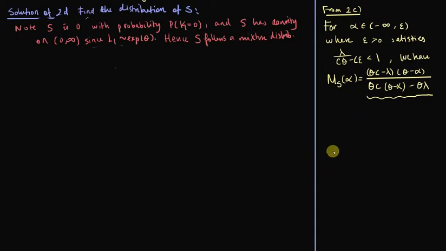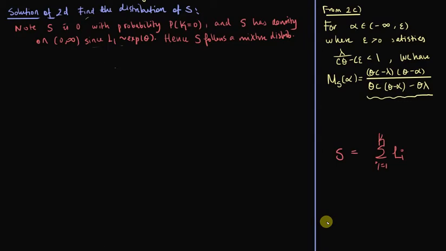Because the funny thing about S, if you think about how it is defined, is that it's given as the sum of ladder heights for I going from 1 up until k. Now, if there are no ladder heights, then S is equal to 0. Also, S equal to 0 will imply that no ladder heights have been observed, because if you observe a ladder height, it will take a positive value with probability 1.